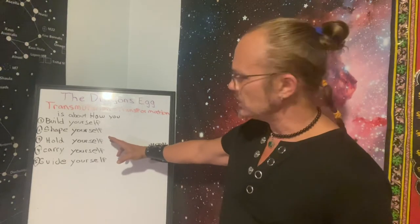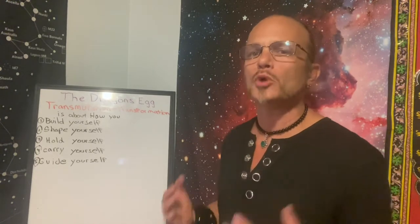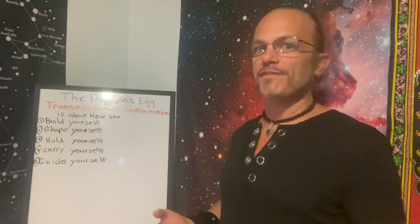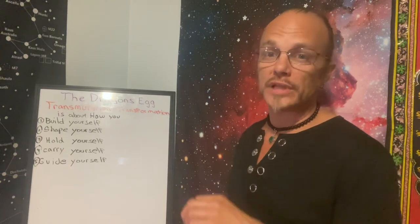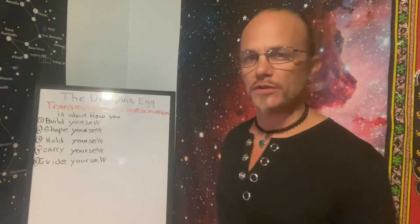Once you develop this skill, then we move down to carrying yourself. Now, it's one thing to be able to hold the shape, the mindset, the physical position, the hand position of a leopard. But to be able to move with it is a different story.